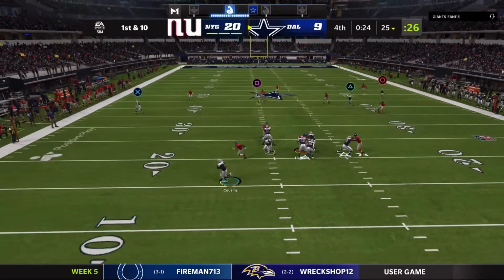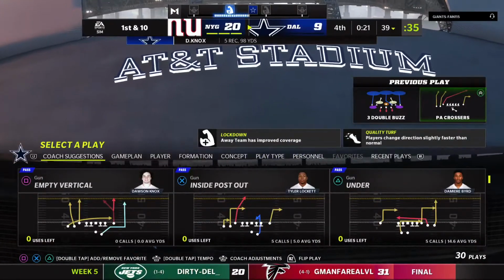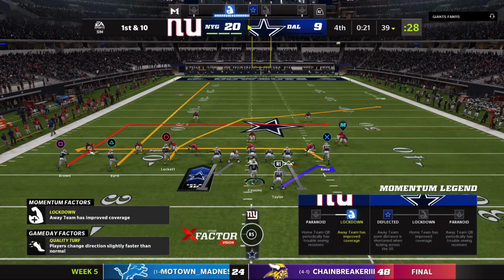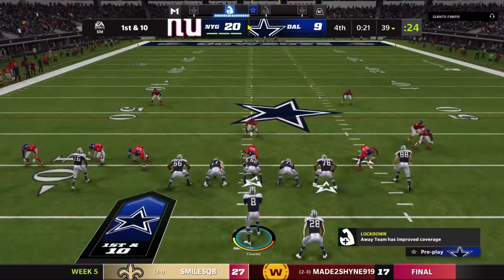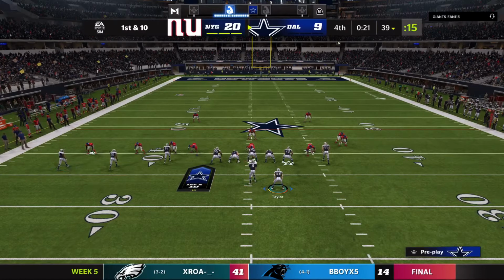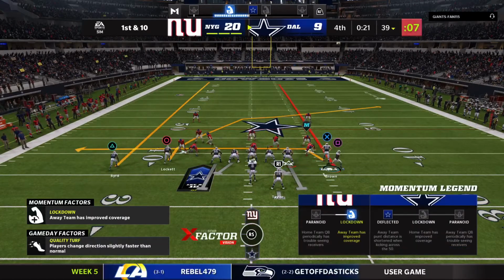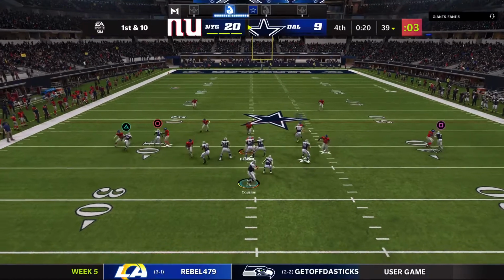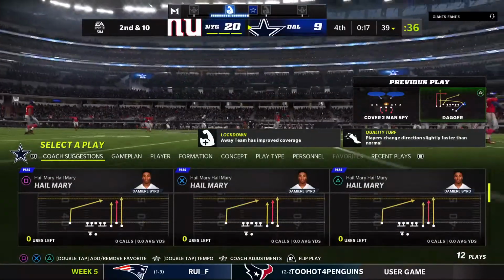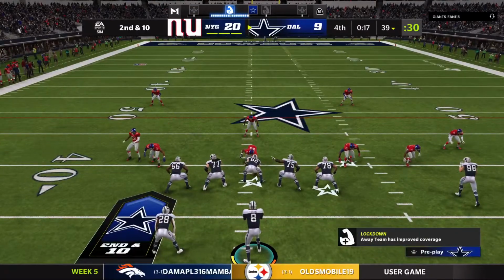Trying to shake off the interception from the last drive, he'll look to throw. Finding Knox there, complete. And he'll have a quick first down here as he gets out of bounds to stop the clock. First play of the drive going for 14 and a first down. Here's Cousins, and that is incomplete. So 17 seconds now on the clock here. Well, they've certainly had trouble unlocking this defense through 3.5 quarters, so I don't expect it to get any easier now. You know they're going to be sitting back and waiting on everything, and they force an incompletion there.